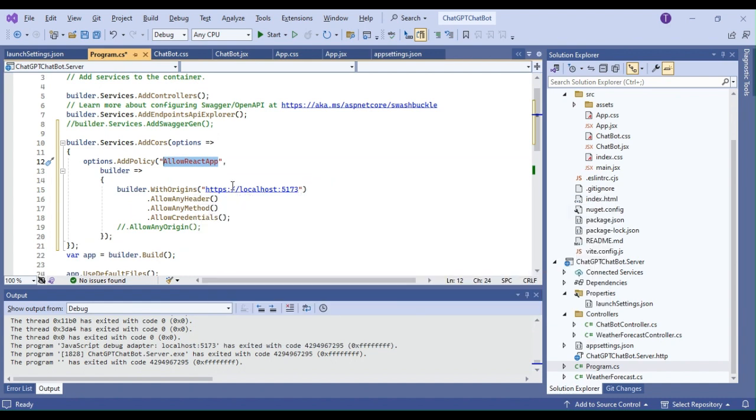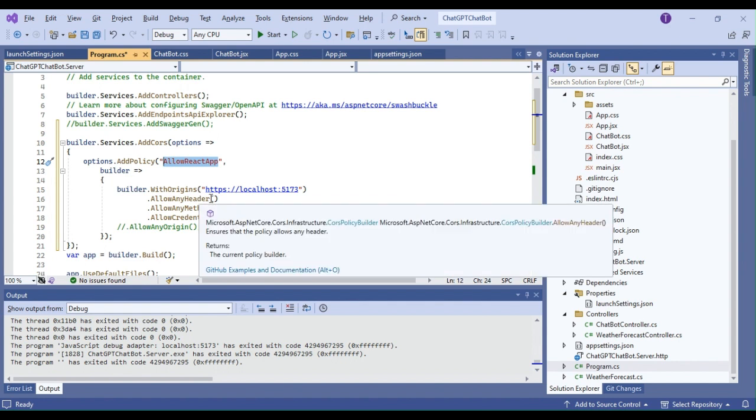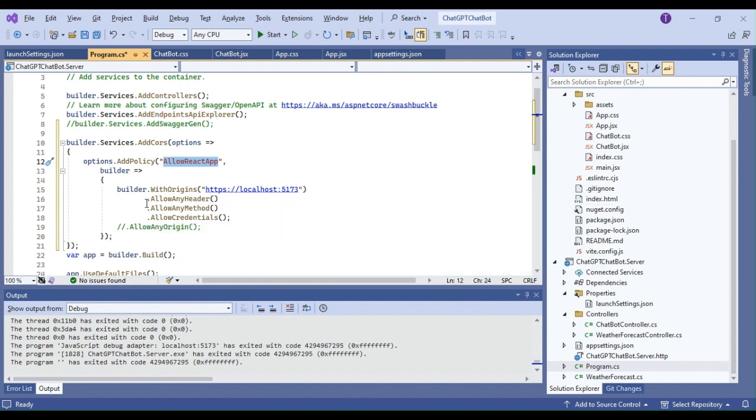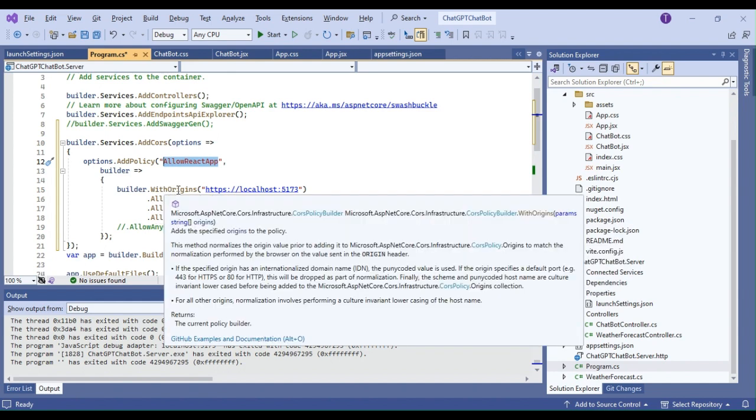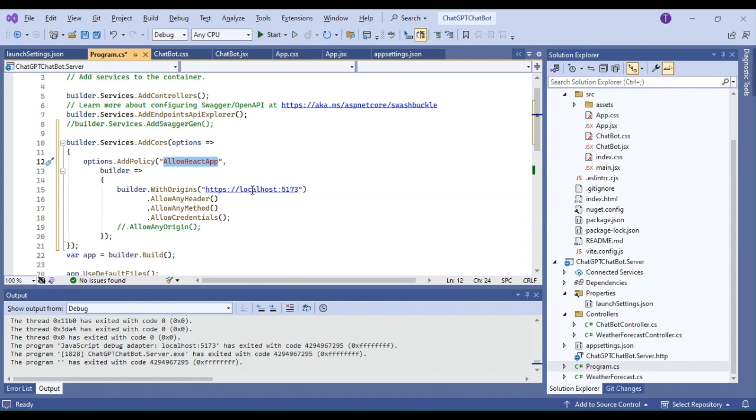From this URL, we are accessing this. This URL is the React front-end application, and we are changing program.cs. This is the .NET Core API, right? So in the Core API, we are giving access to the ReactJS URL, right? So we are allowing any header, any method, and credentials also with origin. This one is not required because we are giving permission to this one, right?